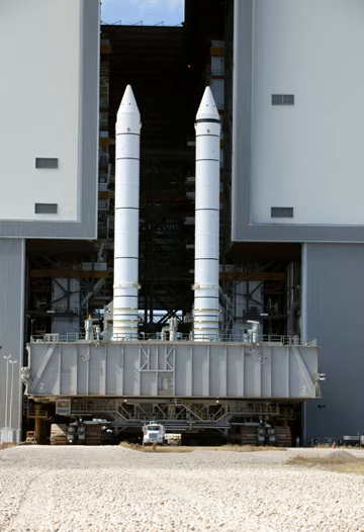The motor segments of the SRBs were manufactured by Thiokol of Brigham City, Utah, which was later purchased by ATK. The prime contractor for most other components of the SRBs, as well as for the integration of all the components and retrieval of the spent SRBs, was USBI, a subsidiary of Pratt & Whitney. This contract was subsequently transitioned to United Space Alliance, a joint venture of Boeing and Lockheed Martin. Out of 270 SRBs launched over the shuttle program, all but four were recovered — those from STS-4 due to a parachute malfunction and STS-51L Challenger disaster.